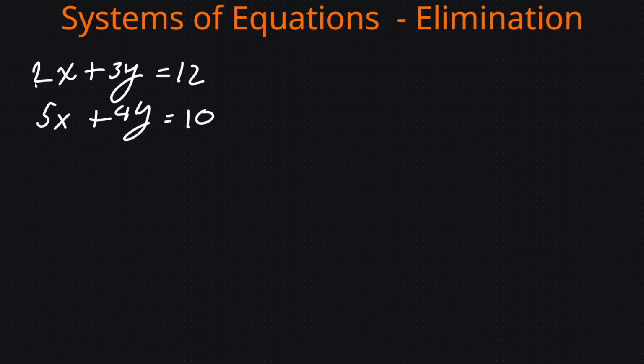So for example, this 2x, in order to get it lined up with this 5x, I can't multiply by any whole number. 2 times 2 is 4, 2 times 3 is 6. Neither of those would line up and make this 5x go away. Similarly, for 3 and 4, I can't just multiply 3 by 2 and have it line up because 4 doesn't match up with any multiple of 3. So what are we going to do?